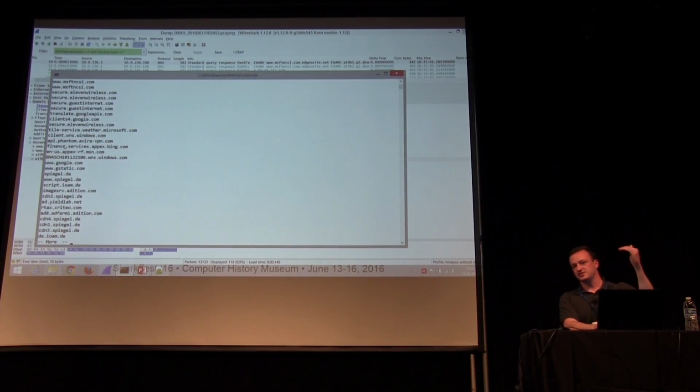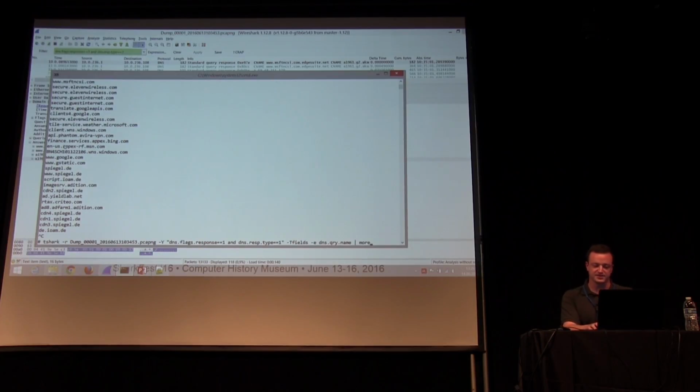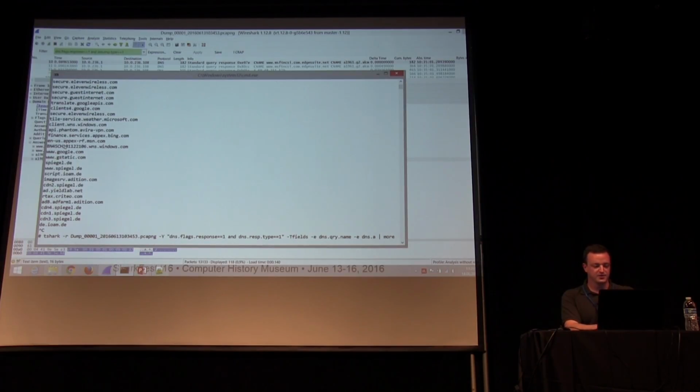And now we see all the DNS domain names from all those various DNS answers being popped out to the screen, right? So this is maybe what we're supposed to look at. And we also want to have the information, okay, what IP address did these resolve to? And as you know, in DNS, it may be way more than one. So we might not be surprised if we add DNS.a.